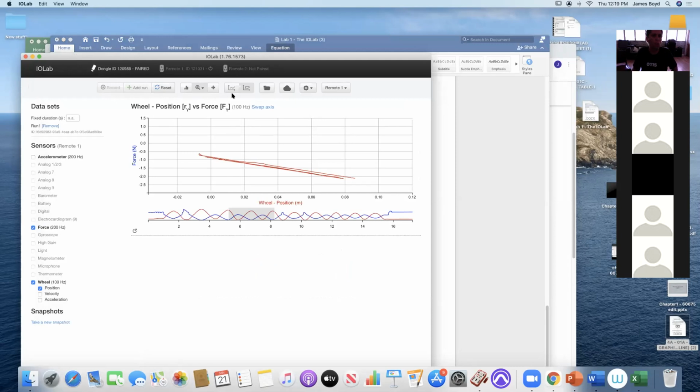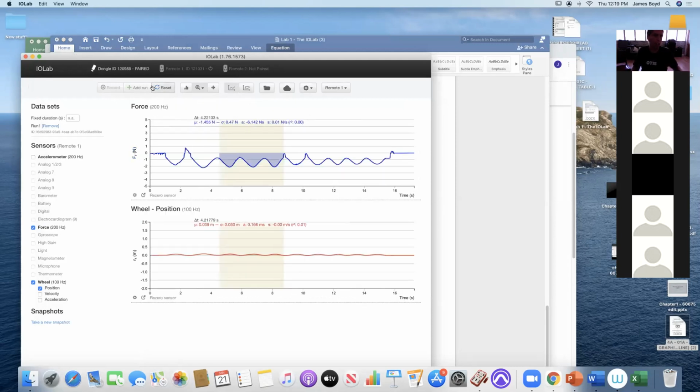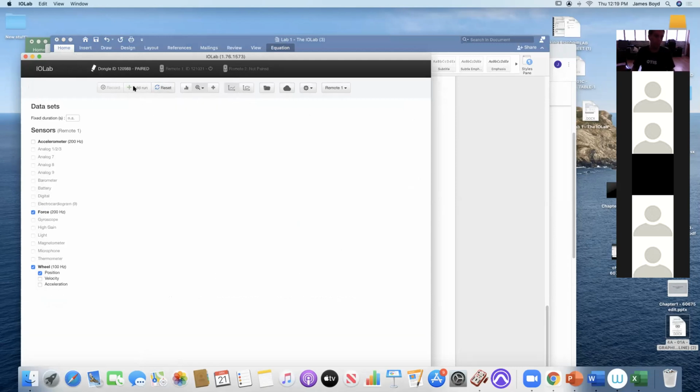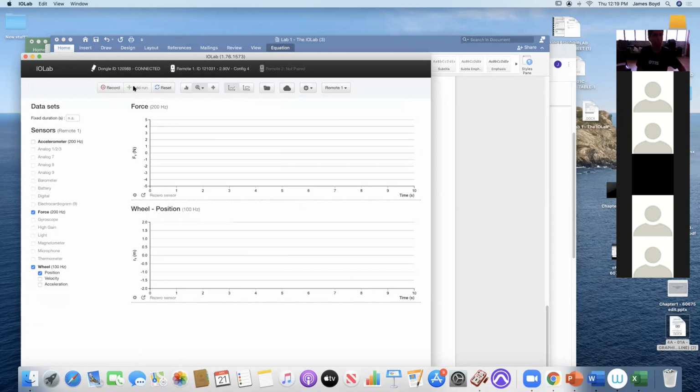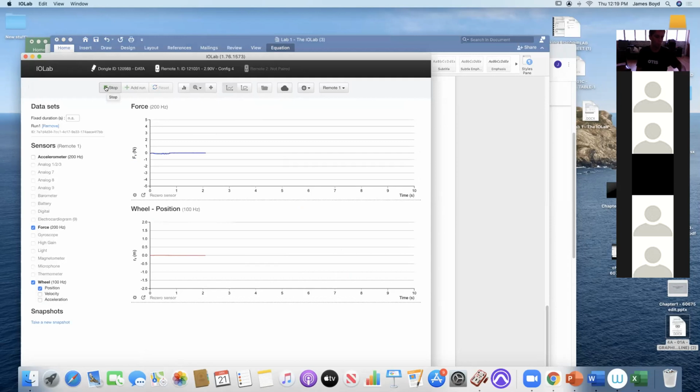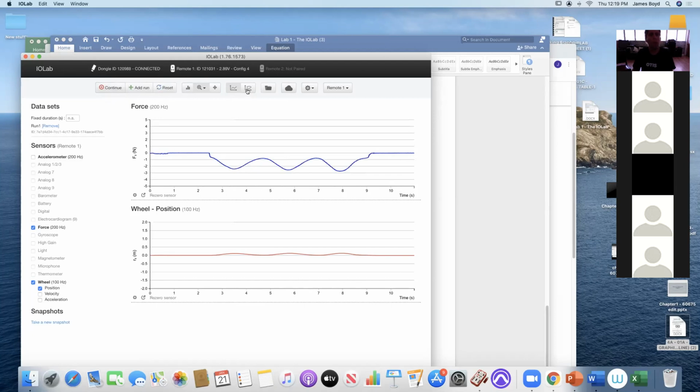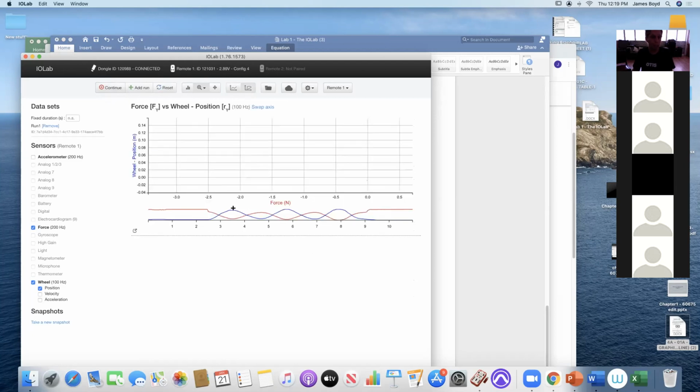So let me put that back. I can reset. Make sure that your power is back on. If you're not getting anything, turn your power back on. Go ahead and hit record. Let it come back, pull it, let it come back, pull it, let it come back, stop. Go to your graph, select a nice region, preferably with a few lines.